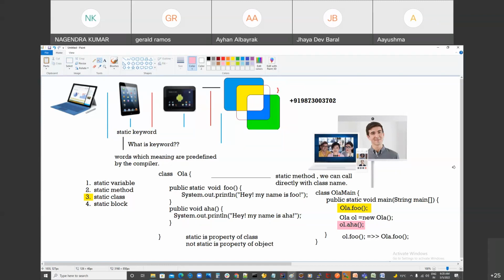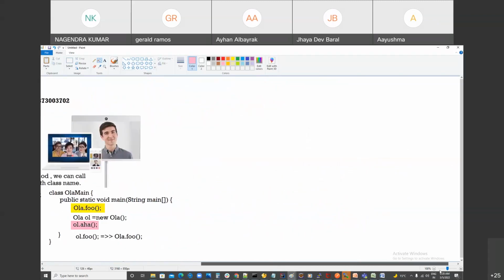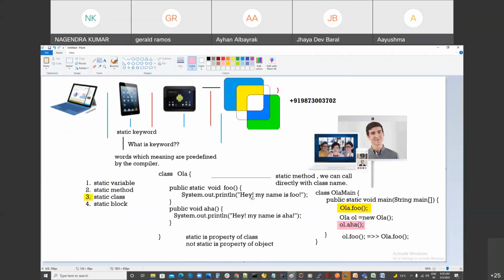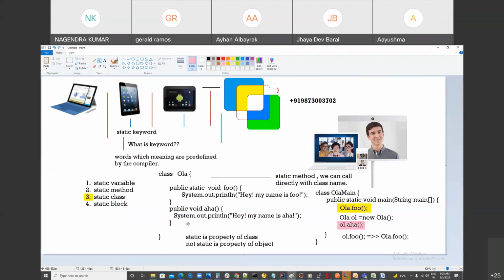What about other people? So, which one is commonly used? Very good question. The answer depends on the situation, but most of the time you will use a non-static method. Sometimes you have to use a static method when you make helper classes or utility classes. We'll talk about it. So we'll use mostly non-static. Okay. What's your name? Aishma.